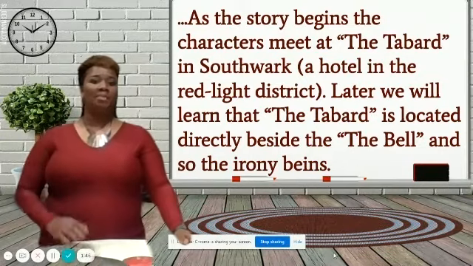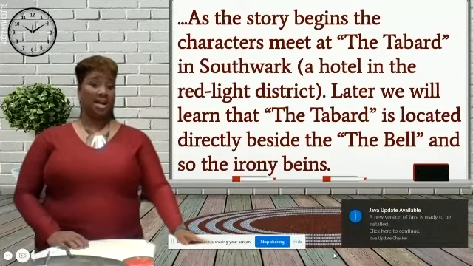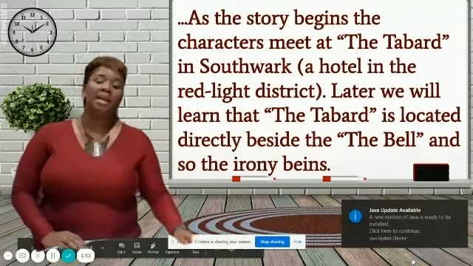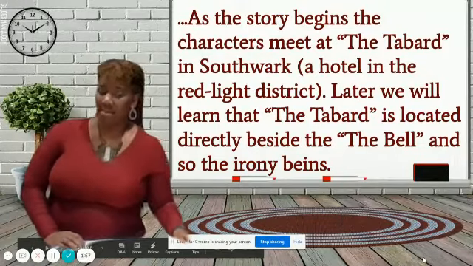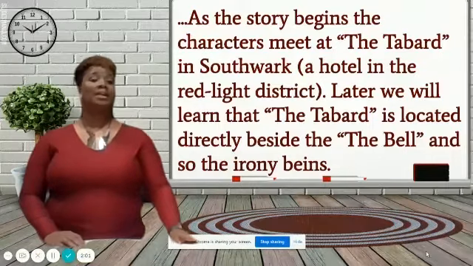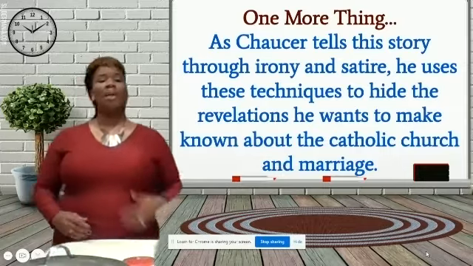So the irony begins, because now you have a lot of monks and nuns, higher-ups in society, and knights meeting at a tavern right beside the Bell, a gentleman's club. Something's not quite right. Quite a bit of irony, I would say. Something to think about. But one more thing.